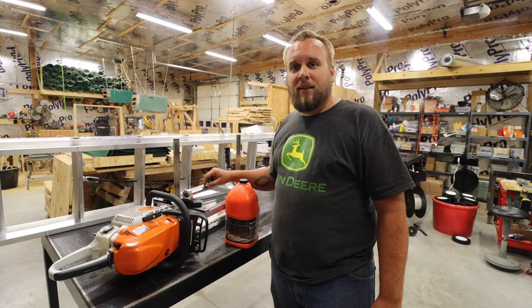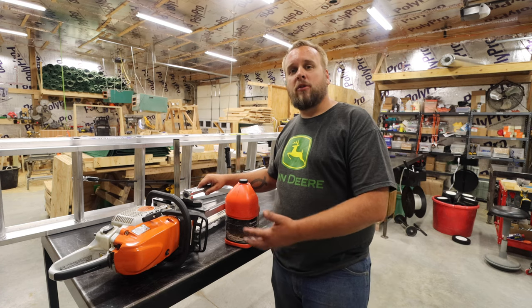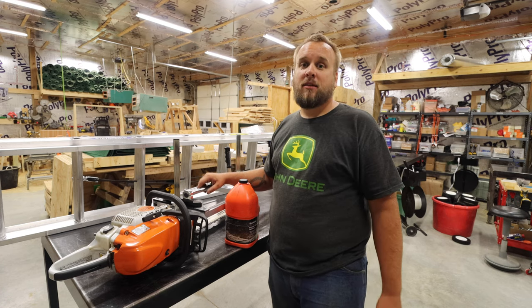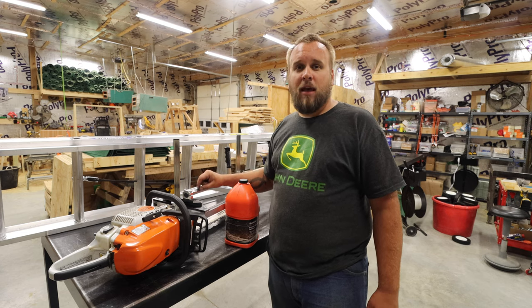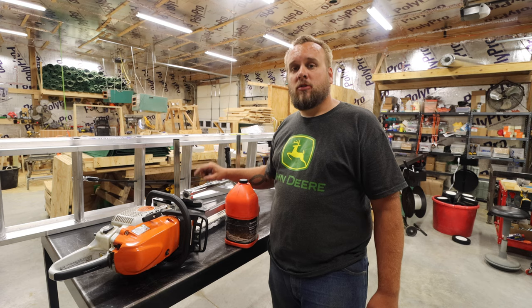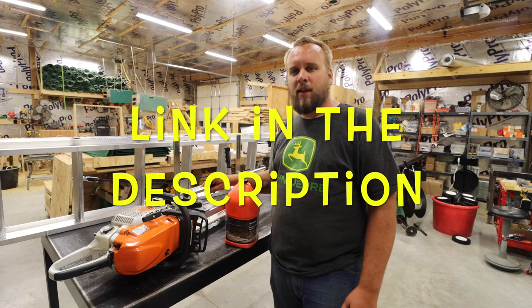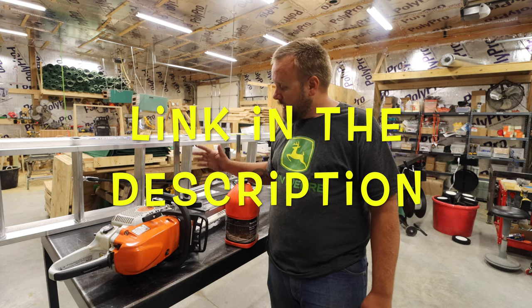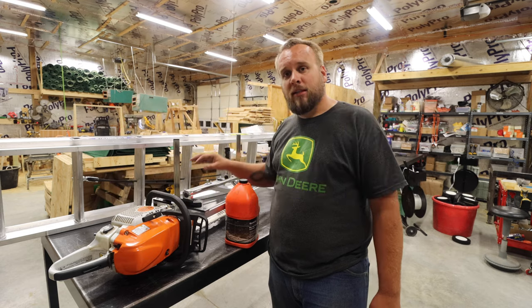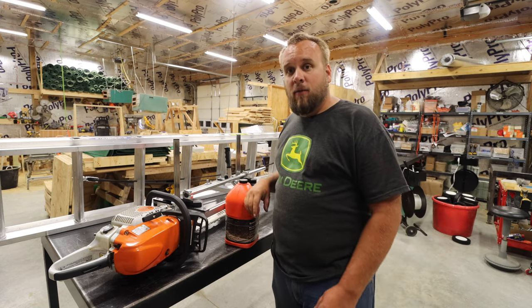On a product like this, I don't necessarily want the cheapest. On Amazon, you can get these for $100 or maybe even a little bit less. But I did a bunch of research, and Granberg seems like the premier name in Alaskan sawmills, so that's what I bought. I think this was like $240, $250, somewhere in that range. And everything about it is quality. Seems like a great, well-designed, well-built unit. So, get a log set in here, and then we'll get to cutting.